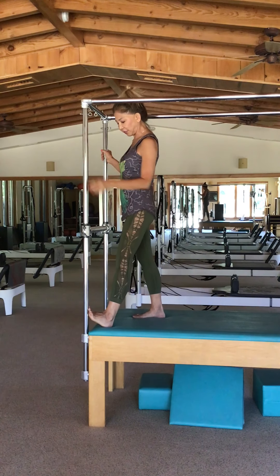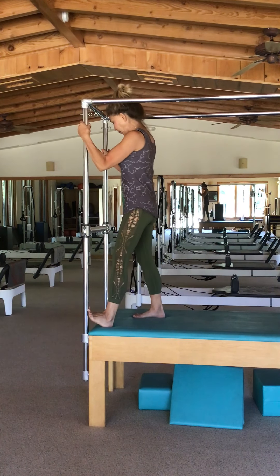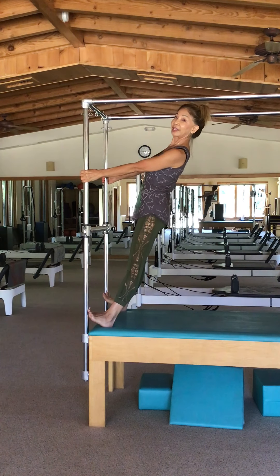I've moved everything to the other end just for filming, and the crossbar is still here. I could move it all the way down, but it won't be in our way. We place the middle of the ball of the foot — you do need adequate dorsiflexion in the ankle — on the frame.